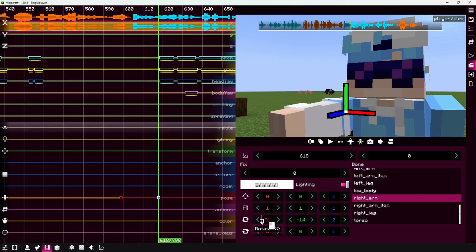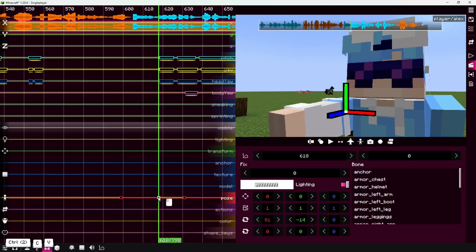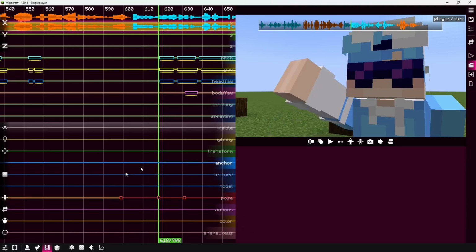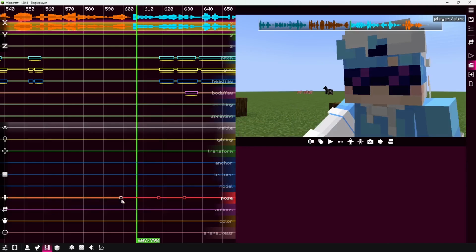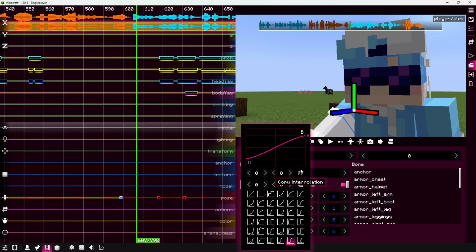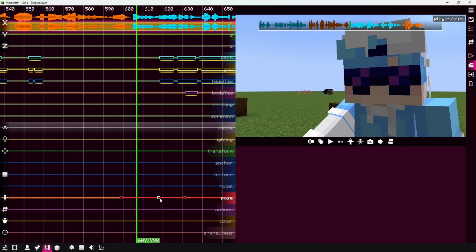Maybe do it like that. So copy here and paste here, and then overshoot like here, and maybe instead of using back in and out, I'm gonna use Hermite by 50 in order to open.